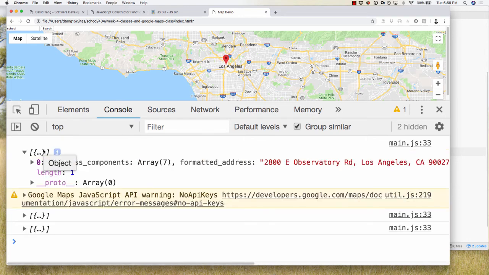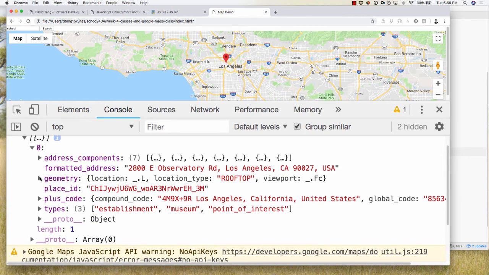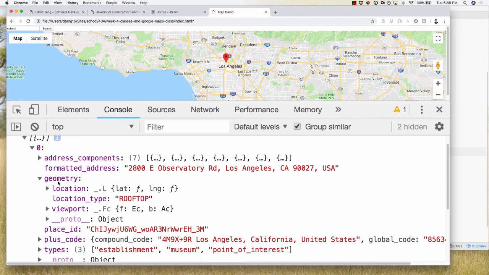Anyways, we can just take the first result, and if we look inside of it at geometry, you're going to see that this geometry object has a location, and this location is the lat long. So that same lat long object that we created manually for USC, we can take and say, okay, let's make a marker for this lat long.